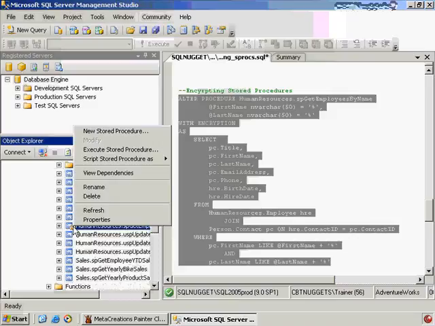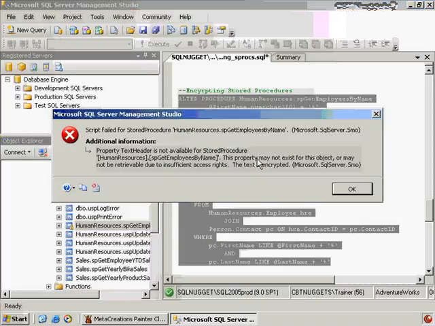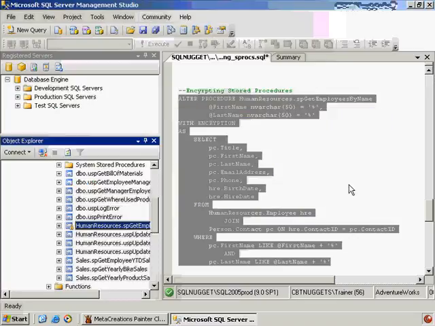So now if we try to modify this, if you right click and choose modify, check it out. We can't do it. If you try to script it, create to, new query window, you'll get either a bunch of jargon text, or here it is, an error message just telling us that we cannot access this data because the text is encrypted. So not even ourselves, once we encrypt it, can we get at the definition of that. That's how secure it is.